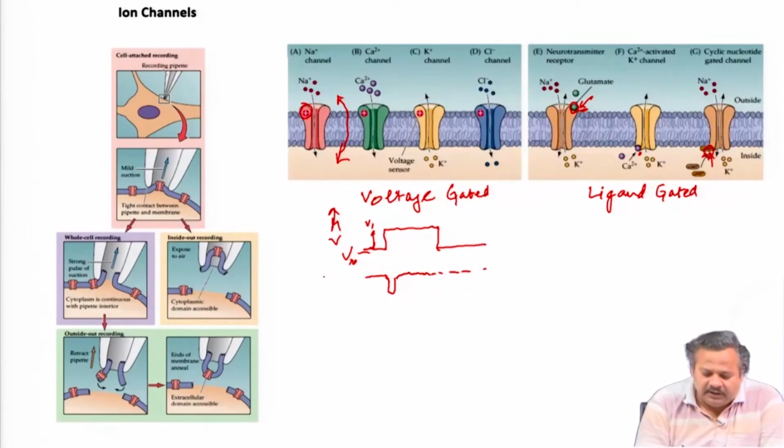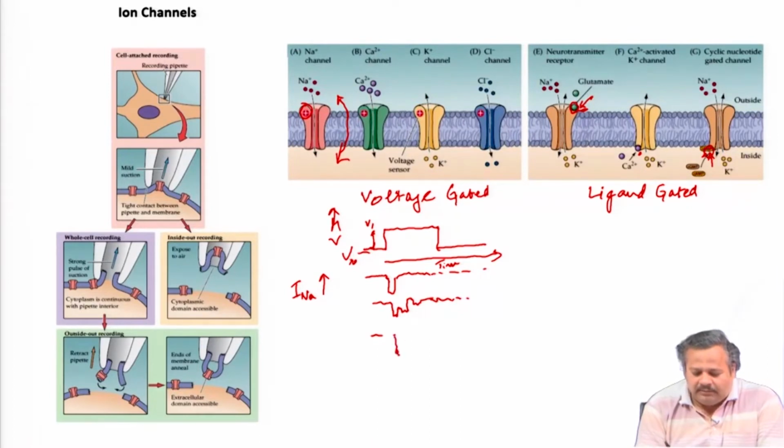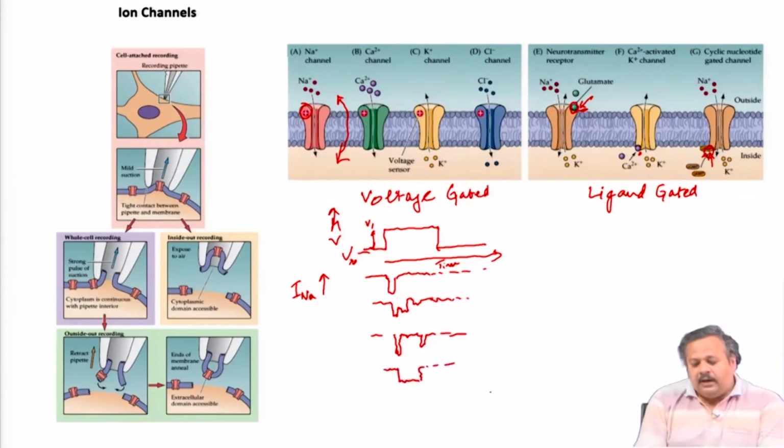So, here we are measuring the I sodium across the neuron membrane. In this axis is time. So, we are getting at the initial stage a blip of sodium current, and then it goes back to 0. Another time it may be something like this. And another time it may be something else. Another time may be something even more different, and so on.